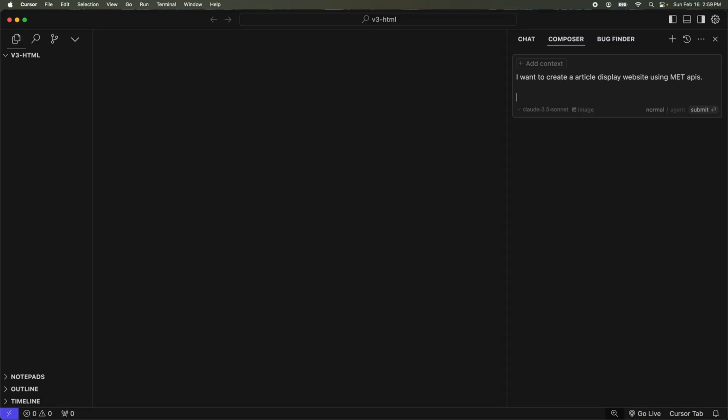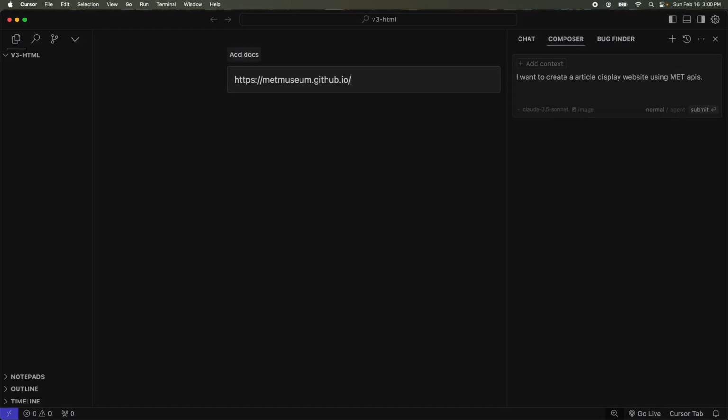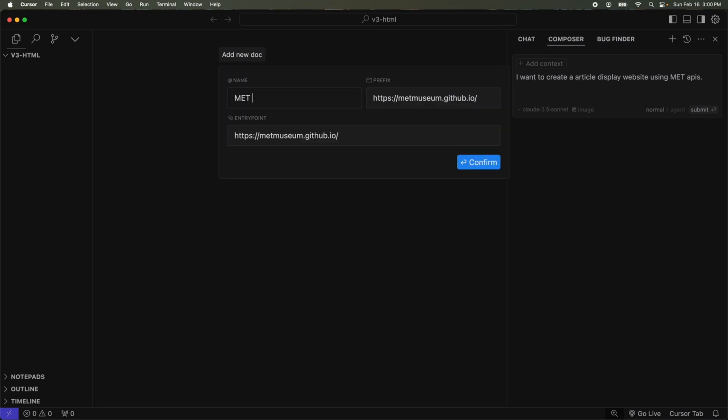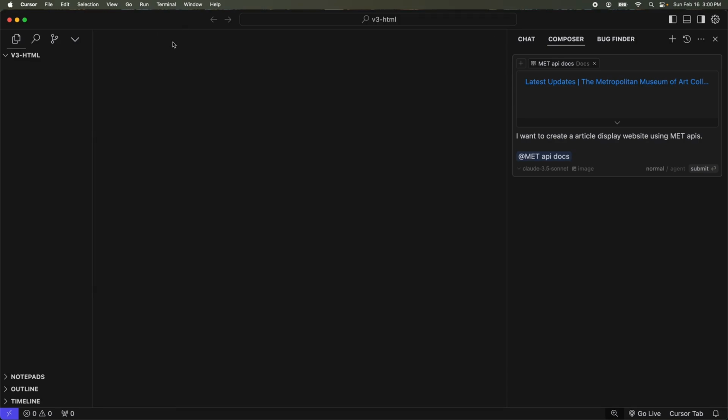Now we want to give reference to the documentation that we saw just now. So we'll add a new documentation, which was that URL, and say this is my MET docs, and I'd say confirm, and it's getting referred over here.